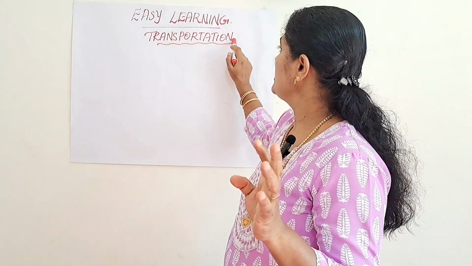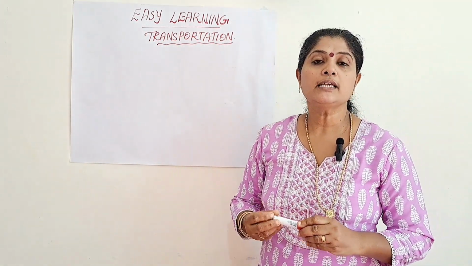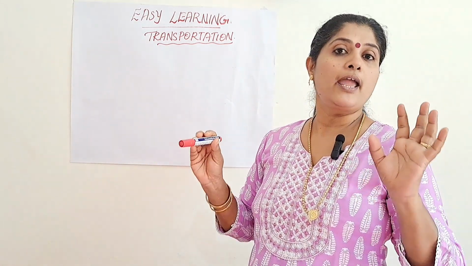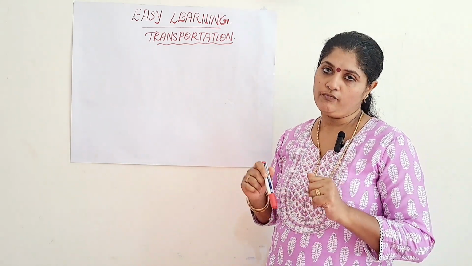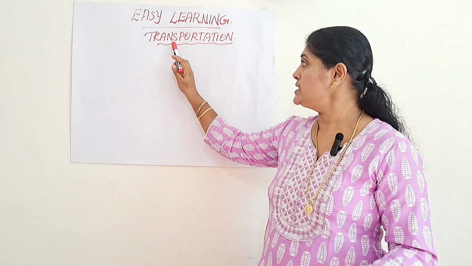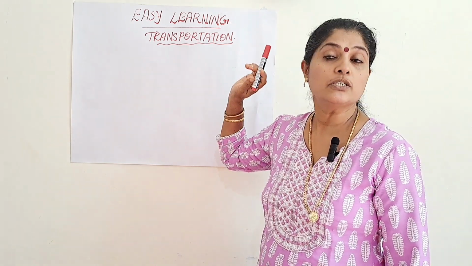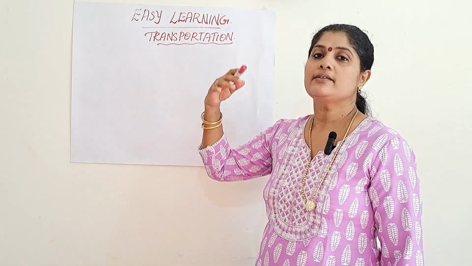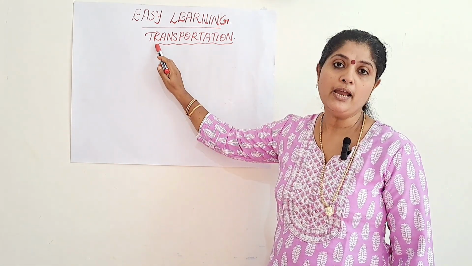So first, the definition of transportation. Transportation means the life process in which the substance which is absorbed in one part of the body is transported to the other part of the body. That is the main or simple definition for the process of transportation. Transportation is the life process in which the substance absorbed in one part of the organism is transported to the other part of the body. That is what is meant by transportation.